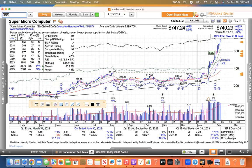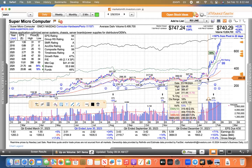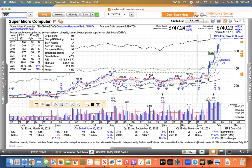This is a daily chart. You can see the breakout from the 357. So, there was a lot of people talking about a high tight flag, and they were trying to measure from the lows prior to the breakout. I believe that was the 18th. It was at 306. So, a pole needs to be a 100% move, which would only be like 612. But really, from my perspective, you need to measure from the breakout point, which was 357. That's an easy paint by numbers.